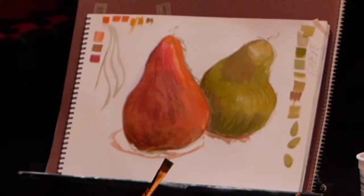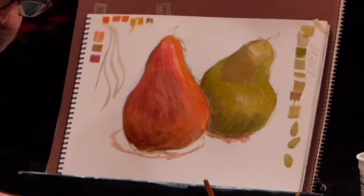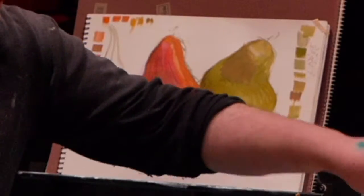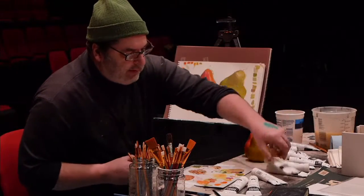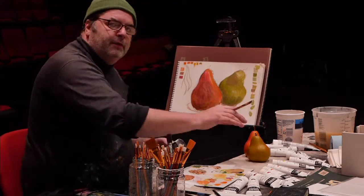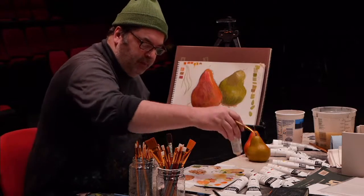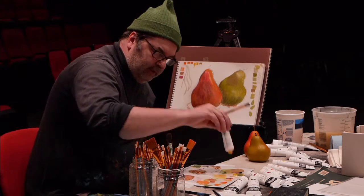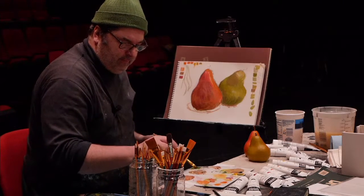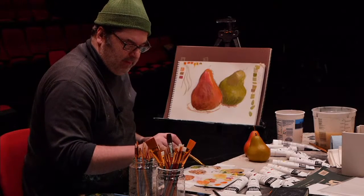Okay, I've just broken one of my cardinal rules by sticking a dirty brush right in the center. And I need a little bit more yellow. And if you're doing this, I would advise try and keep your colors in some kind of order. It just means you know where they are if you want to add to them. That is my cadmium yellow. So rather than putting it right in the center, I'll put it to the edge. Take it from the edge. Take it from the edge again. Tiny bit more black.